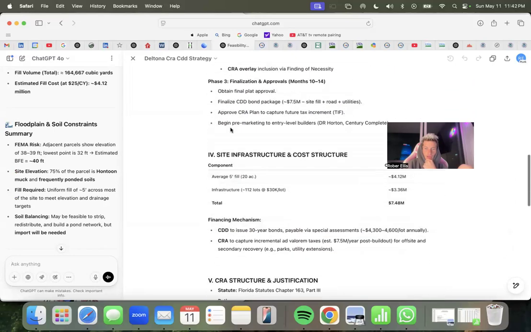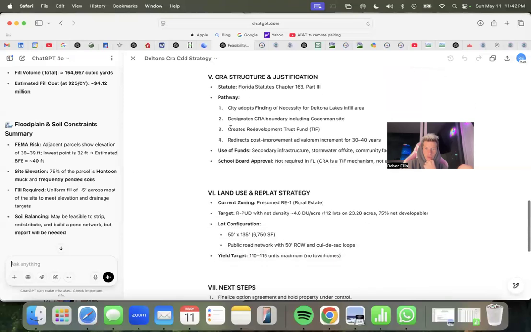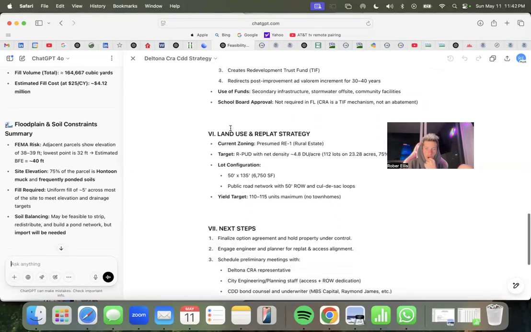Let's see what the smallest lots are. I think we need to push for a higher yield. Presumed RPUD.